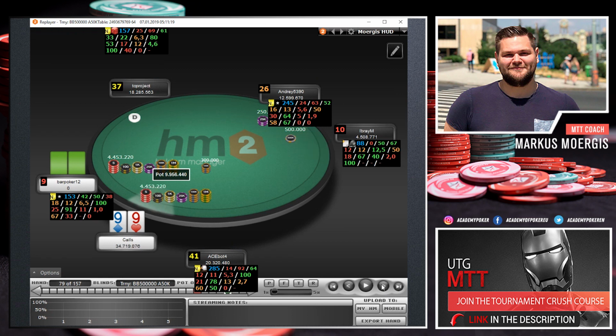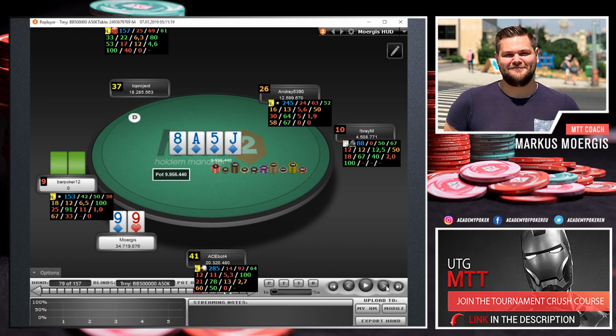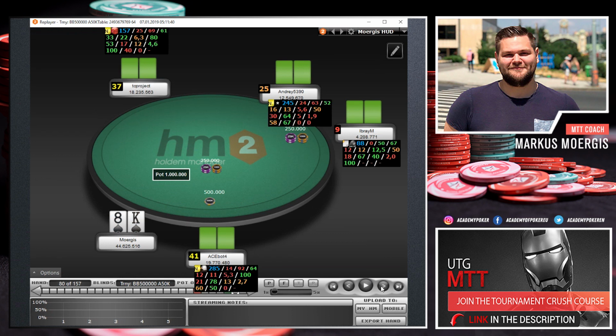Here we open and have a pretty easy call for his shove. We were able to win this flip. He flops the top pair, but we can turn the flush to bust another player, and we're already down to 5 players.